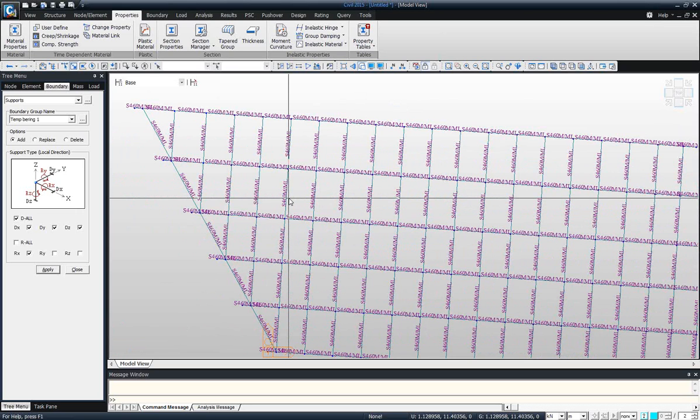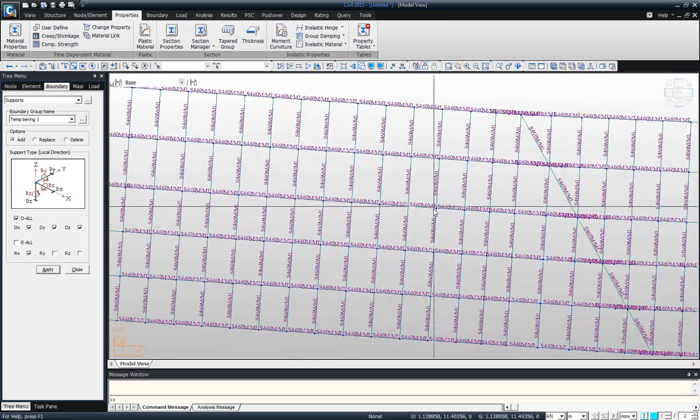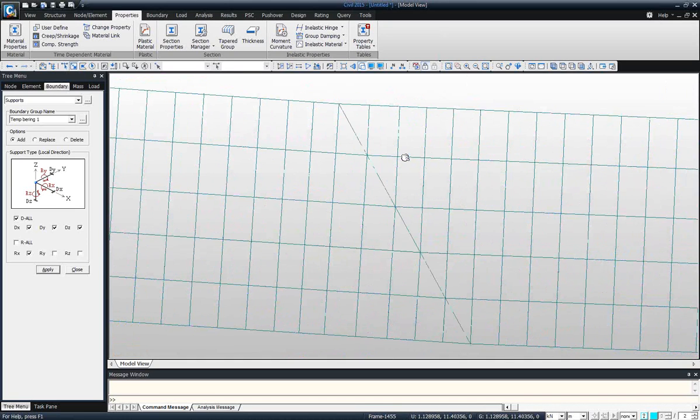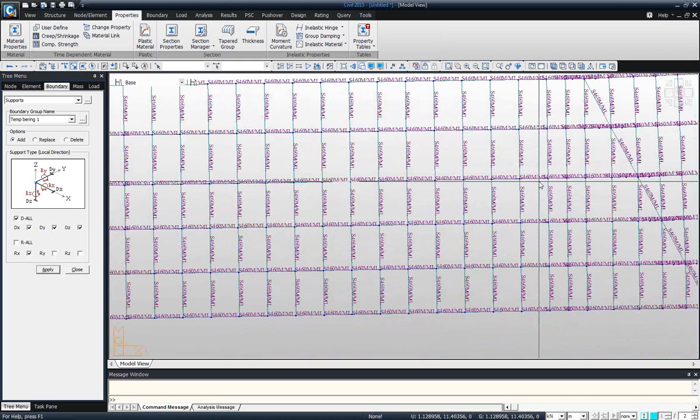Here we have some concrete elements, like for example these dummy cross beams, which represent the concrete slab, and also these cross beams over the piers are made of concrete, so we will have to change it.